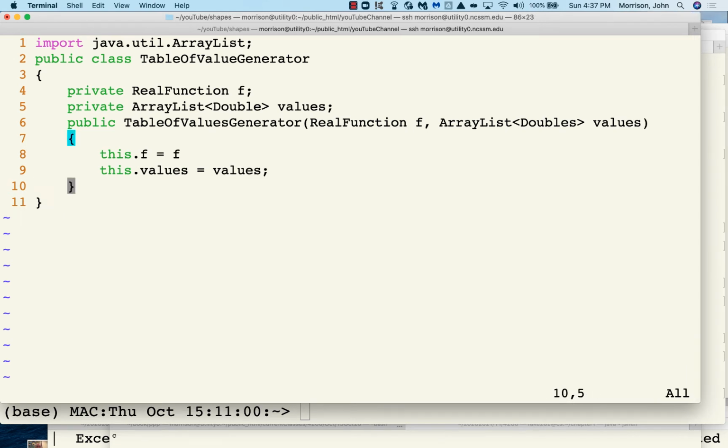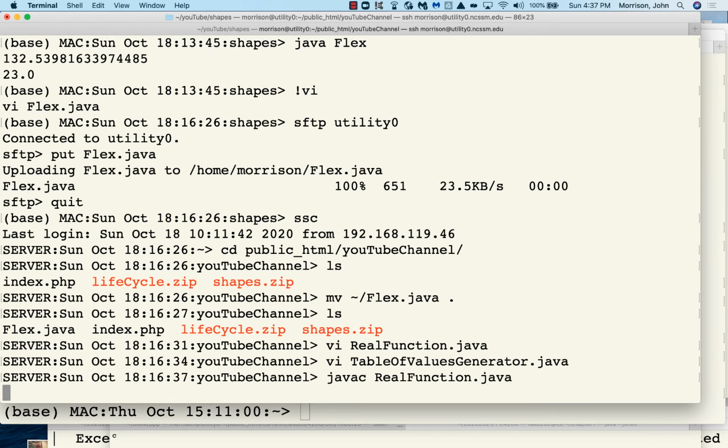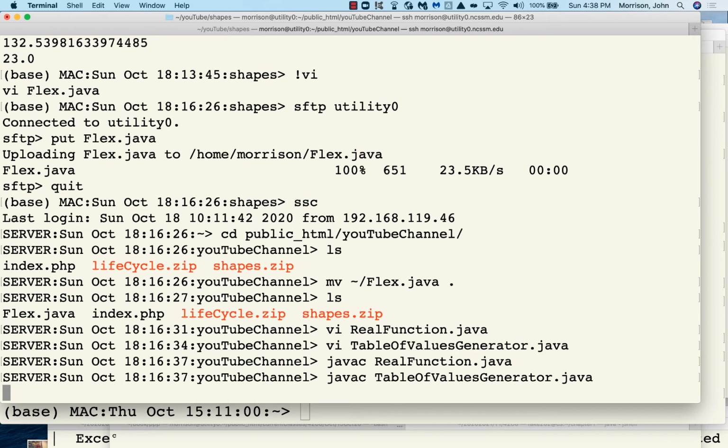Okay, I think I've typed enough code. I'm going to compile. I'm going to go ahead and javac RealFunction. Okay, and I'm going to javac table of values generator.